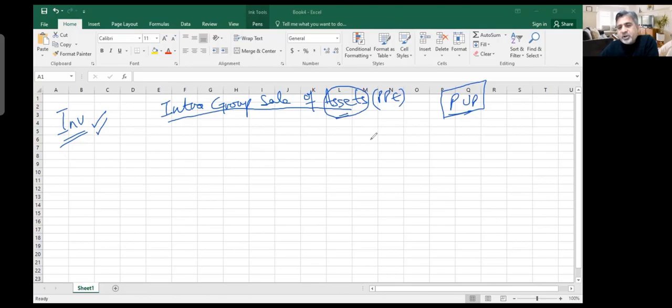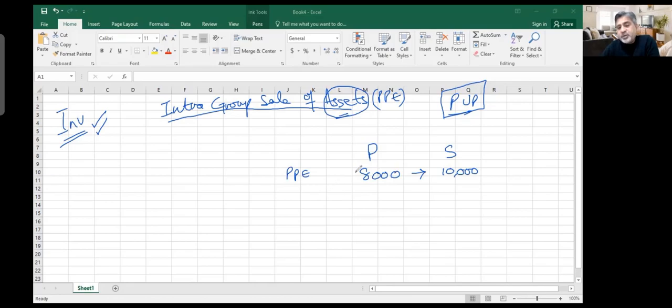So we'll create a short example. Let's suppose that there is a parent and there is a subsidiary. Parent in its books has an asset for, let's keep a short number, $8,000. They sell this asset, and I'm talking about a non-current asset which is being depreciated, to the subsidiary for $10,000. Generally, assets are not frequently sold out. If the subsidiary has purchased this asset, it means that they intend to use it. Inventory they purchase and sell, but non-current assets usually remain within the business. They are going to use it for some time.